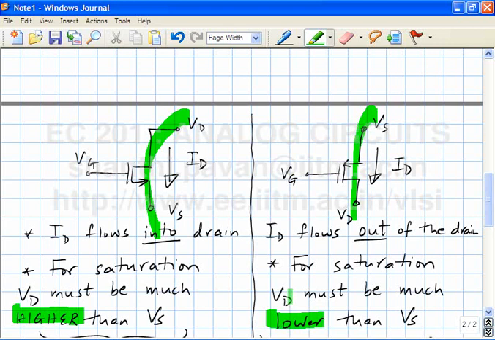So if you operate the NMOS transistor in the saturation region, it behaves like a current source. Pulling in which direction? If you have access only to the drain, the transistor is sucking current into the drain, correct? Whereas when you have a PMOS transistor, you have a current source which is pushing current out of the drain. Having NMOS and PMOS transistors will give you the ability to have current sources which either suck current out of a node, or if you wanted to push current into a node, would you use a PMOS transistor based current source or an NMOS transistor as a current source?